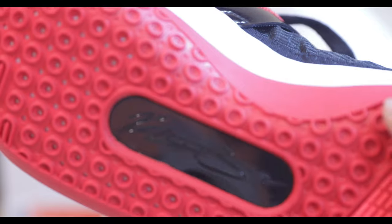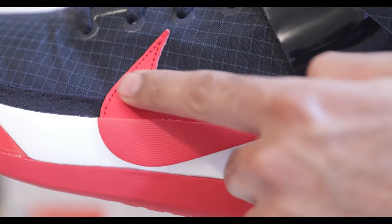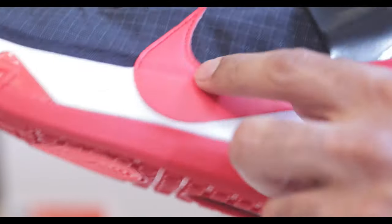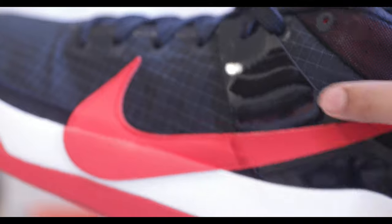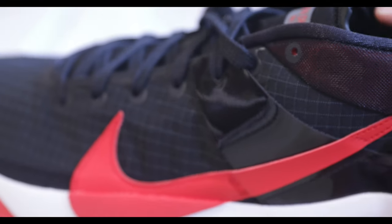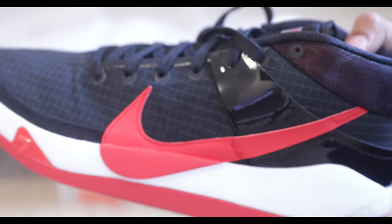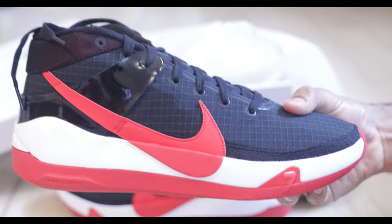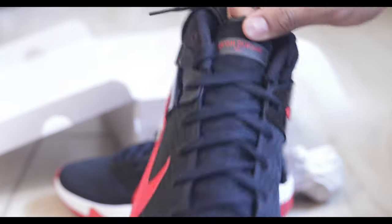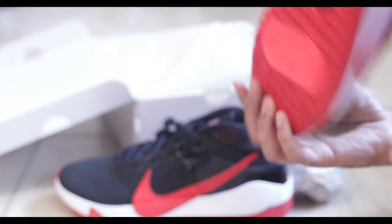As always, we're going to throw them on foot so you can let me know how they look. There are very interesting materials here — this is like a patent leather upper right there on the Nike logo area. I wouldn't quite call it patent leather because it feels kind of rubbery or plasticky, though it does have that patent leather type material feel. I think this might be a flyweave type material. Let's pull out the other shoe — it also has that Kevin Durant number seven on the tongue, which is pretty confusing because these are the KD 13s.